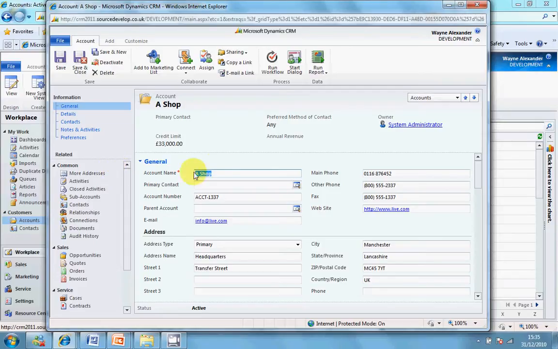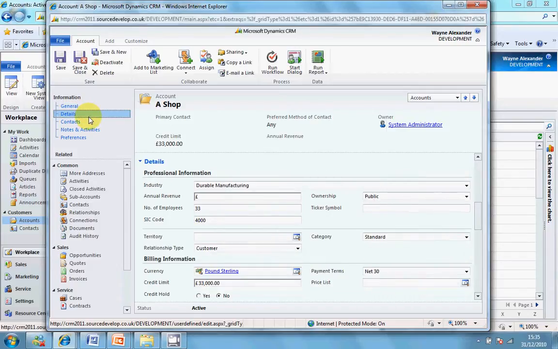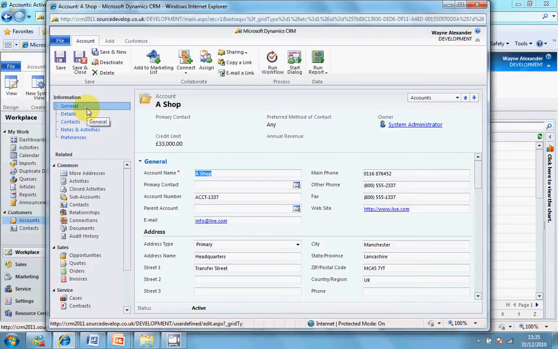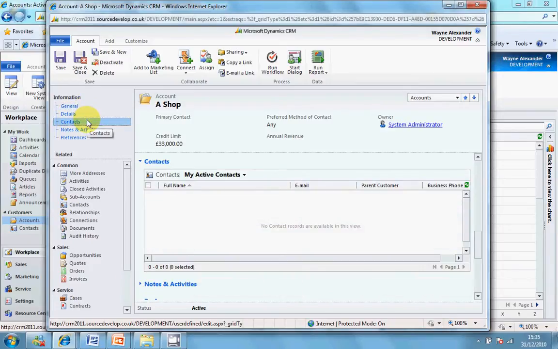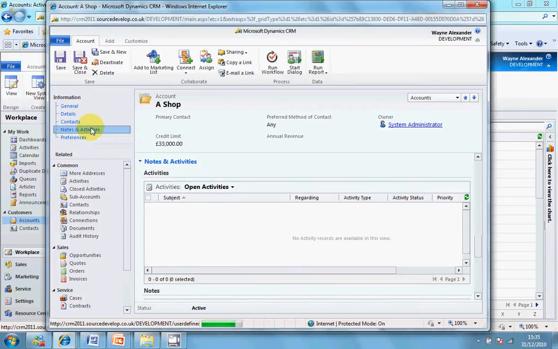But now using the flat user interface, what it actually means is that all you'll ever do is stare at this one screen. And if I just point you to the top left corner of the screen here, if I was to move to details, you see what it's done is it's taken us to the details section of this screen. Click on general again, it will jump back up to the generals. Contacts, iframe, that gives you a list of contacts for this particular account. Notes and activities, again, it's another iframe that just shows you all of your open activities and your preferences.